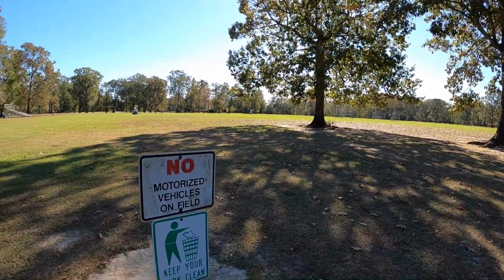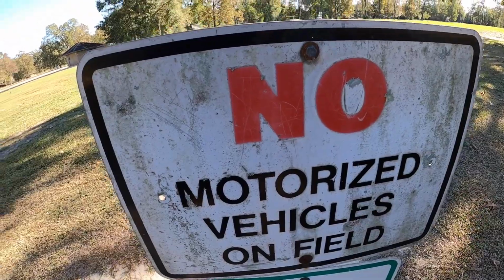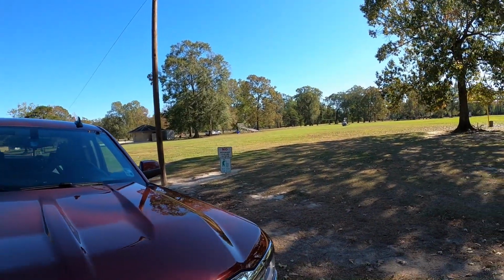We are at the park now. Just dropped my UPS packages off and stopped at the park on the way home. This is South Park at Denham Springs, and we've got a problem here. I mean, technically I am going to be using a motorized vehicle, hopefully, but I don't think that's what they intended with that sign. That sign would actually look pretty good in the shed too, by the way.